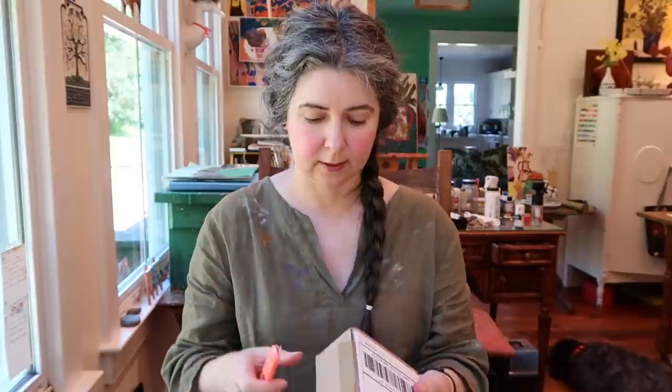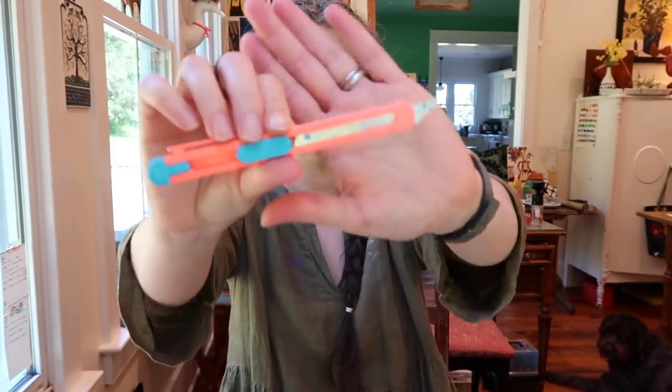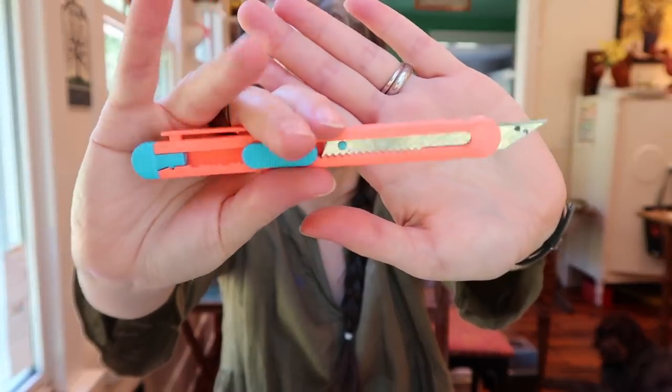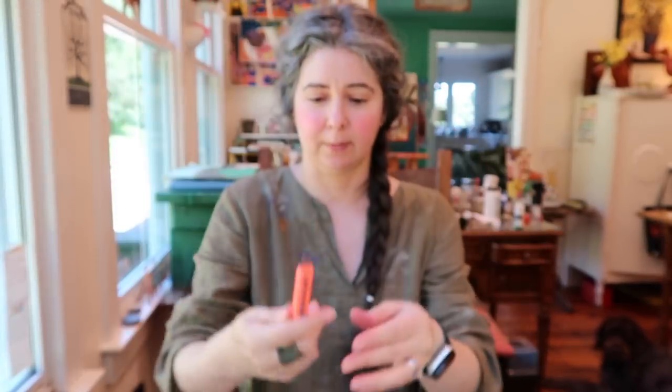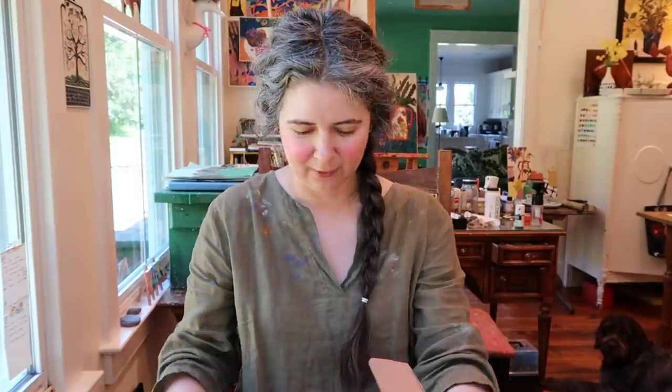And this is from the company Art Toolkit. Sorry, I know I just made y'all nervous. I made myself a little nervous with that. I did buy this at the art store recently. Can we just say hello to these colors? I mean, wow. If that doesn't make you happy when you're about to open a box, it makes me happy. Goofy, does it make you happy? He's like, yep, if you're happy, I'm happy.